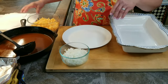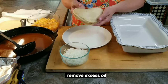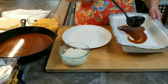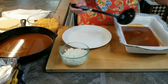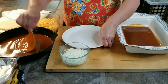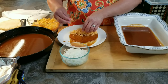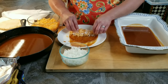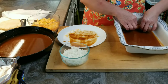So I've got everything ready here for my enchiladas. Now, as you can see, I went ahead and patted dry all the tortillas and removed all the oil, but they're still real nice and soft. So I'm going to put some of this enchilada sauce on the bottom of my dish, just like this. And just run it through, just like that. Now I'm going to get my tortillas and pass them in through my sauce like this. I'm going to put in my cheese. And I'm going to put in some diced onions like this. We like the onions in here, but you can leave them out if you want. Then I'm going to roll it over like this. And I'm going to bring them over and set them right here in my dish.